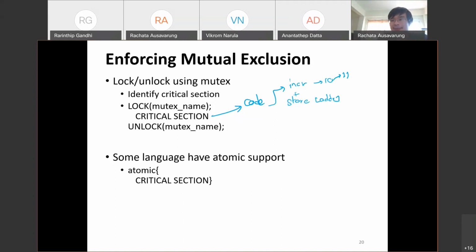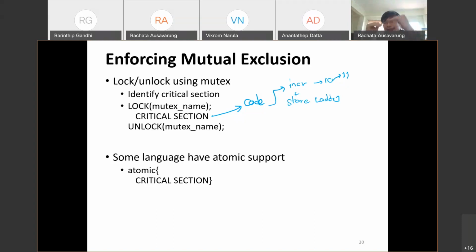Why is this not a problem in Rust? Anyone want to take a guess why this is not exactly a problem in Rust? So atomic automatically waits for other processes. So that's a great question. This is not about Rust or anything, but when you have atomic operation, two things can happen.